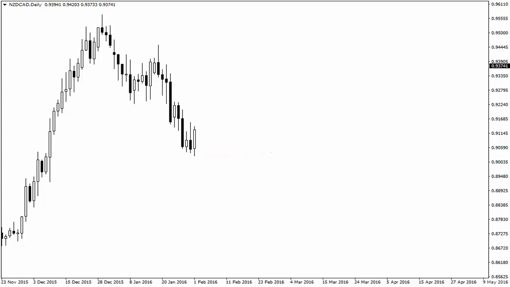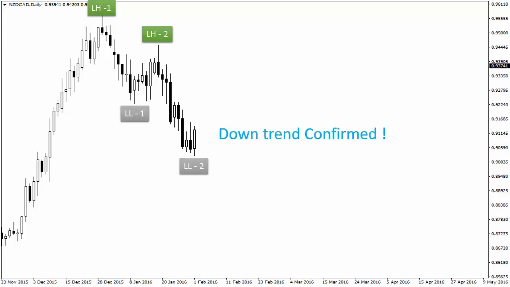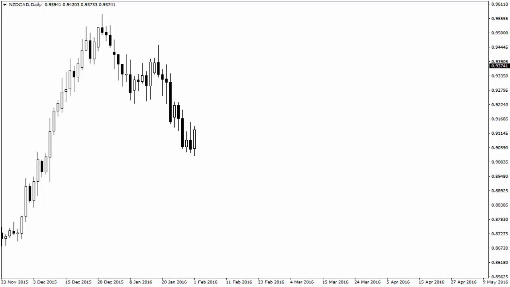So if price rises and creates a new top below the previous top level, then we can name the bottom level as lower low 2. And if that happens, then that means we have 2 lower highs and 2 lower lows in this price action chart. So we can now assume that the downtrend is confirmed. Now we will search for a strong bearish candle at the upcoming lower high point to trigger a short trade entry. So let's wait for the next lower high to form so that we can trigger our very first short trade entry on this newborn downtrend market.